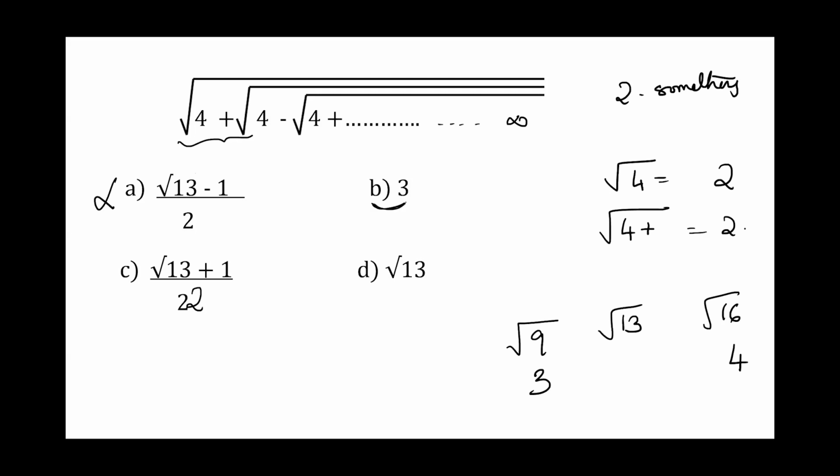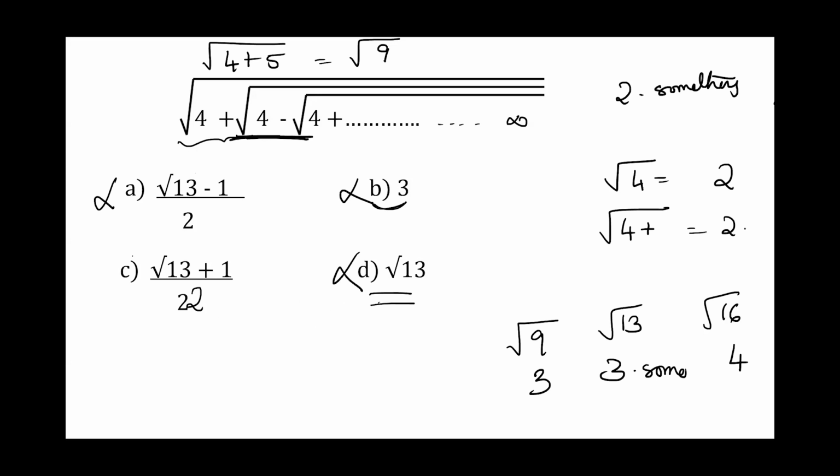Can you have an answer 3? 3 is only possible had I had the question as square root of 4 plus 5. If someone asks me square root of 9, it's not possible that solving this I can get 5. So definitely option B is ruled out. How about option D? Let's try that. Root 13 will definitely be 3 point something, which cannot be your answer because your answer has to be 2 point something. So you can eliminate D.